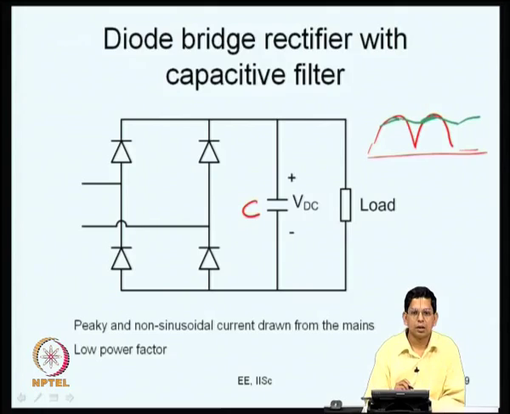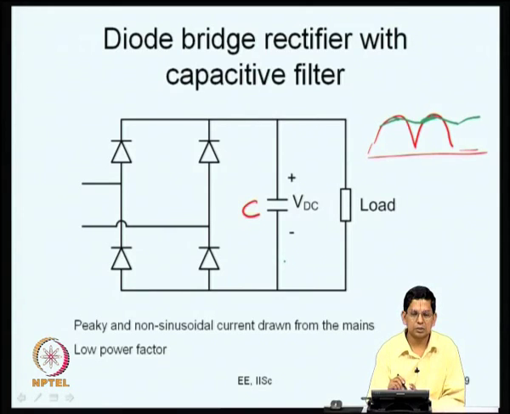That is, the capacitance holds the charge. The mains voltage can reduce, but the capacitance still holds the charge and the voltage remains considerably high, and in the next half cycle the capacitance gets charged again. So, you have something like charge-discharge cycles once in every half cycle. Now, if your line cycle is 20 millisecond, which is what it is at 50 hertz, every 10 millisecond it has one charge and discharge cycle.